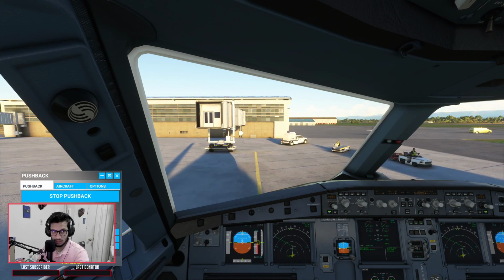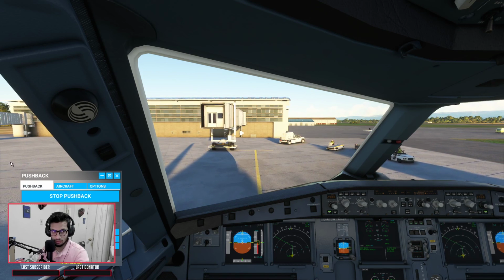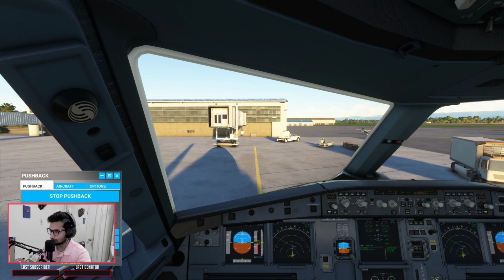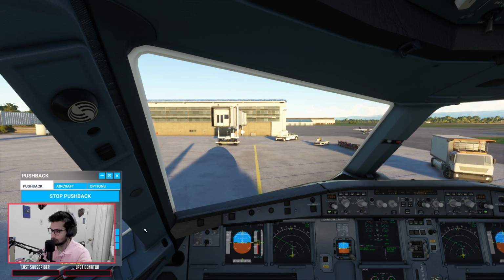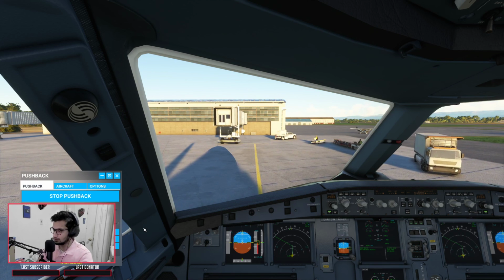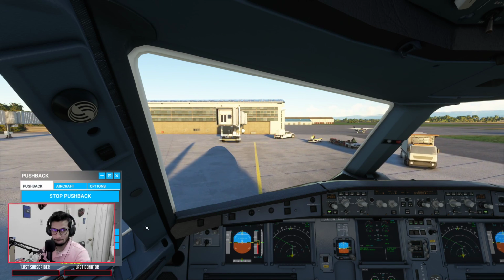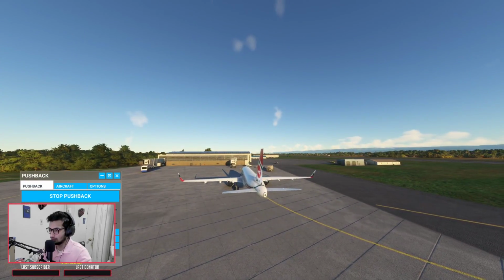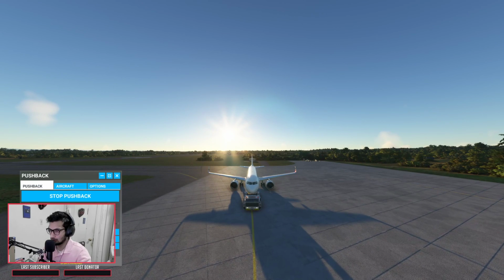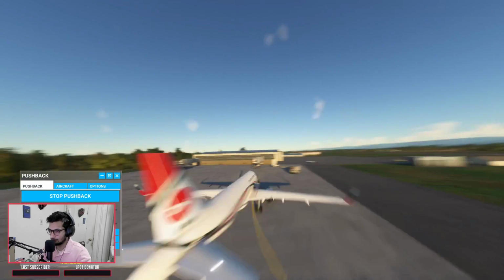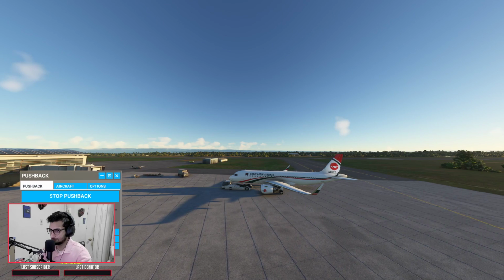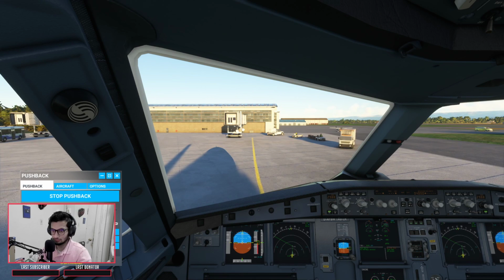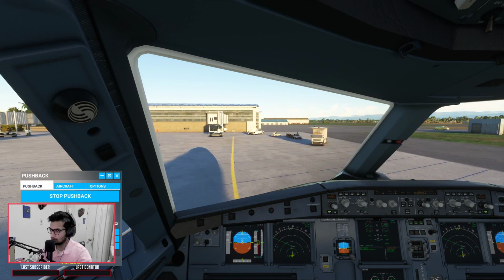Just looking at my pilot to ADC window to know exactly when to turn. But yeah, I recently started playing this game, and I'm just in love with this. I love this freeware aircraft, which is honestly of a quality that even payware doesn't give you. Look at that beauty. And about right now we're gonna do the turn.